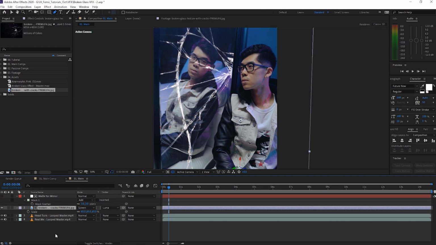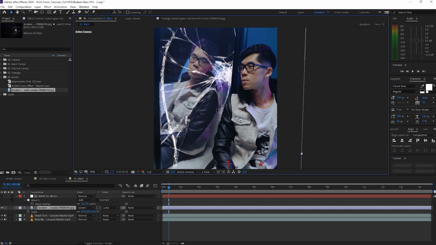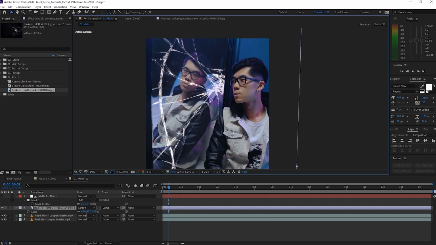And the reason that I'm using a matte instead of directly masking the glass shatter image is because, number one, it's a 3D object, so it can do some weird things. And number two, I can move around this glass layer without affecting the area that it is applied on the mirror. So if I decide to change my mind and move it a little bit like this, then I have the option of doing so instead of moving my mask all the time.